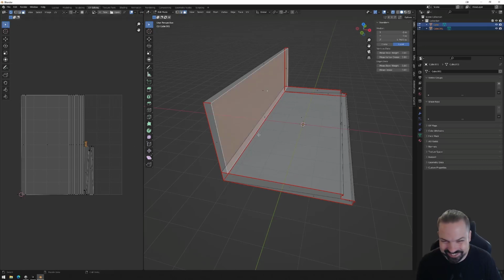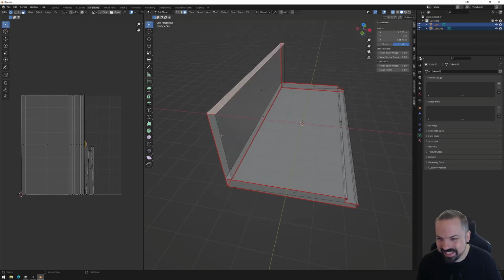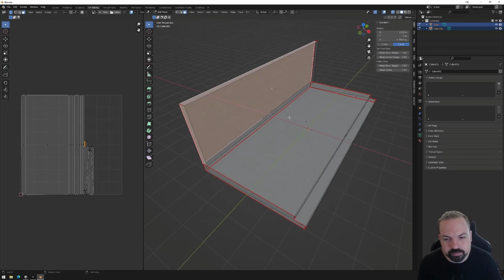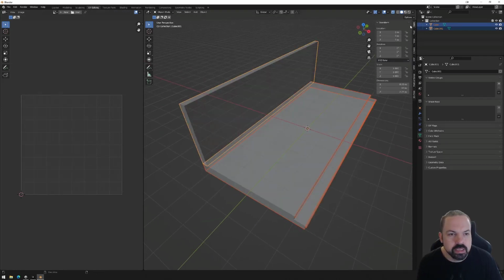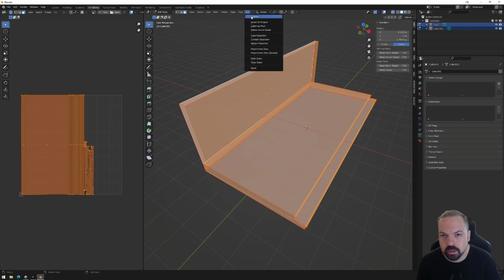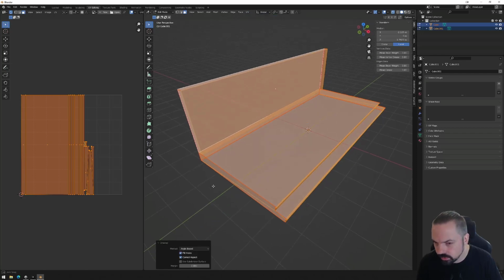This is a scale issue. So as you can see, this might not be correct, because it's tiny. So let's fix that one more time. Control A, all transforms. Unwrap.